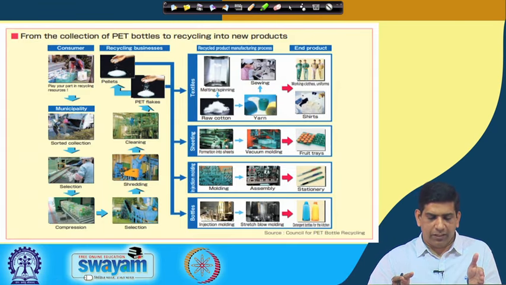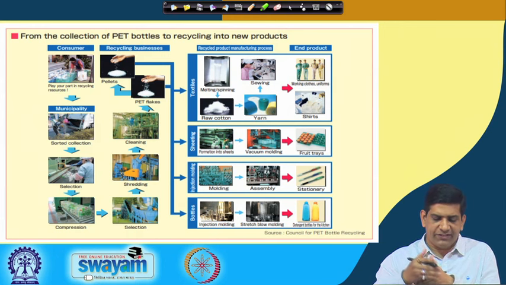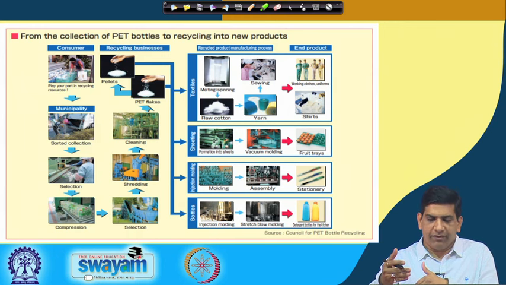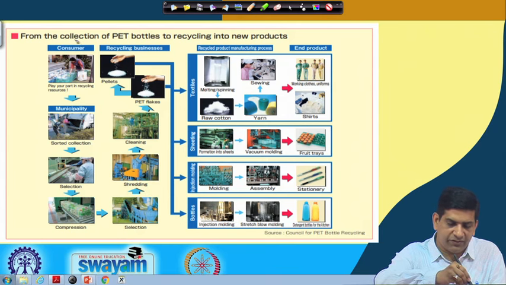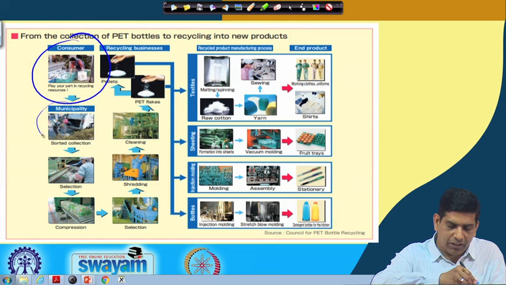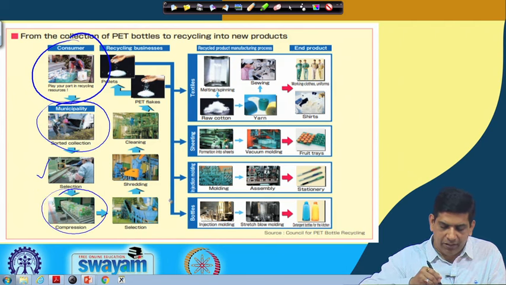Now, just looking at it from a city level, how the whole system will look. You will have consumers using different types of plastic bottles and plastic containers. They will give it to the municipality. The municipality will collect the recyclables, do the source collection, sort the waste, and compress it into a bale. From the bale it goes to where the different types of plastic come in. You shred it, you clean it, you make the flakes.